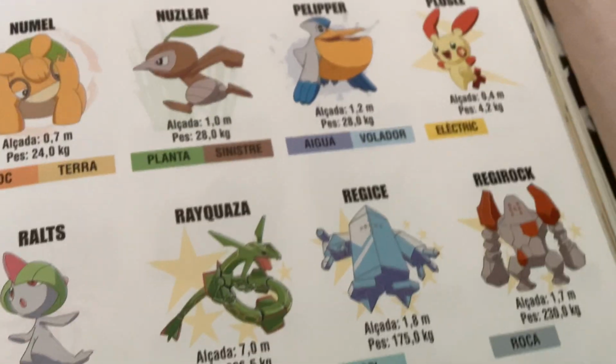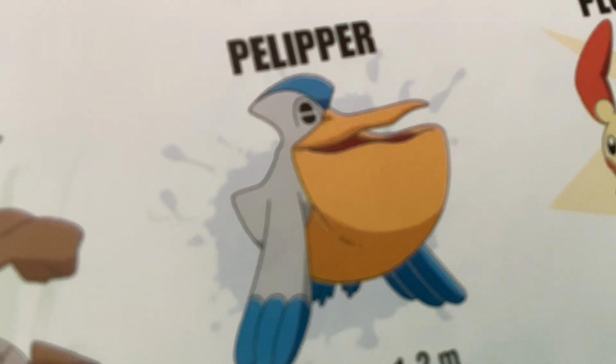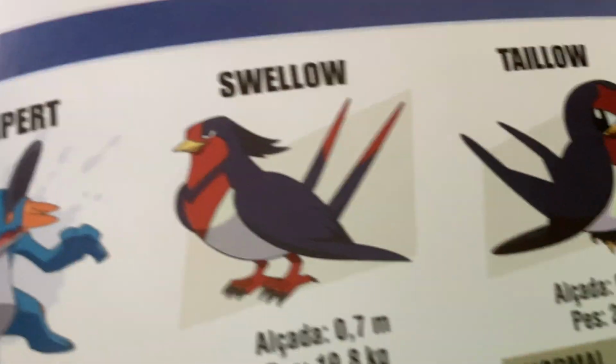Plusle right here. Plusle and Minun, not really. And then we got this pelican here, Pelipper. It was bigger, so we call it Pelipper. And then we got this water starter, Mudkip. And then we have this one. I love that one. He's so cute. This little seal, I got it. And this one is the baby seal. Then we got Taillow and Swellow. And yes, we have this one, Swablu.